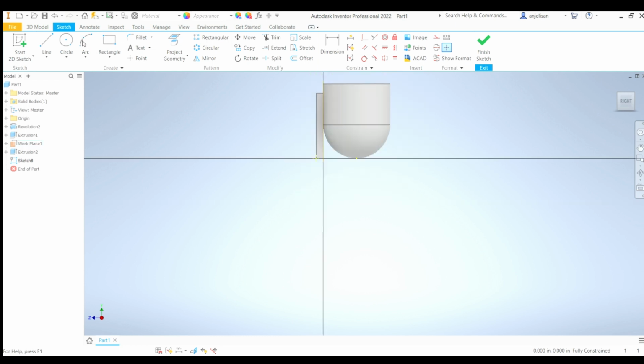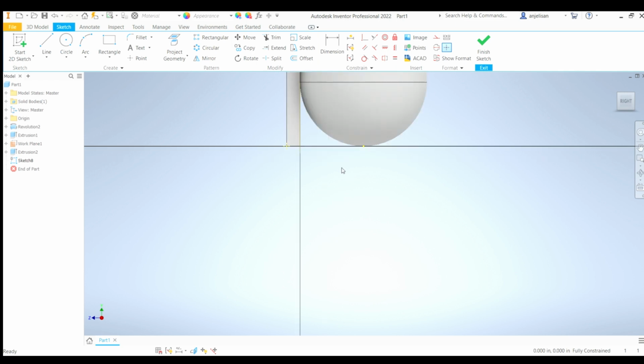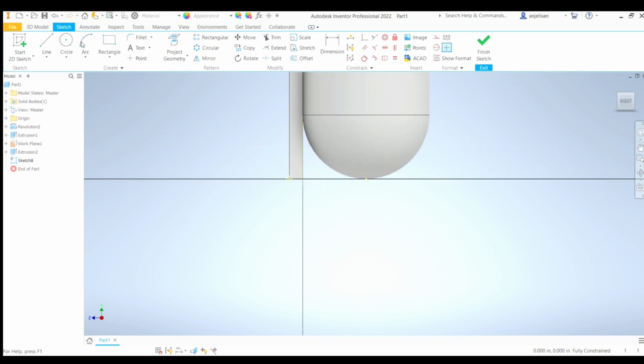Okay, so now we want to create our arcs so that we can make the J shape. We're going to make a 3-point arc, starting at the bottom corner of this rectangular bar.